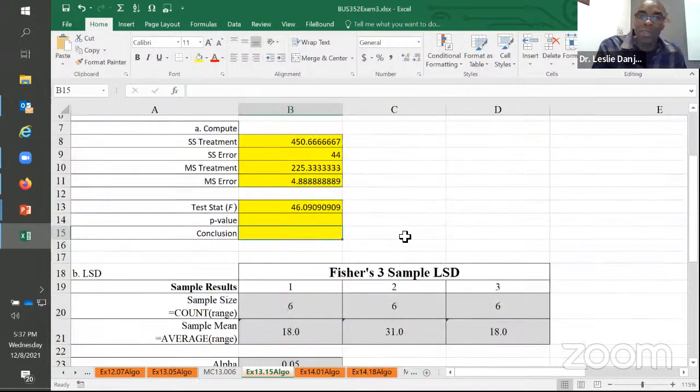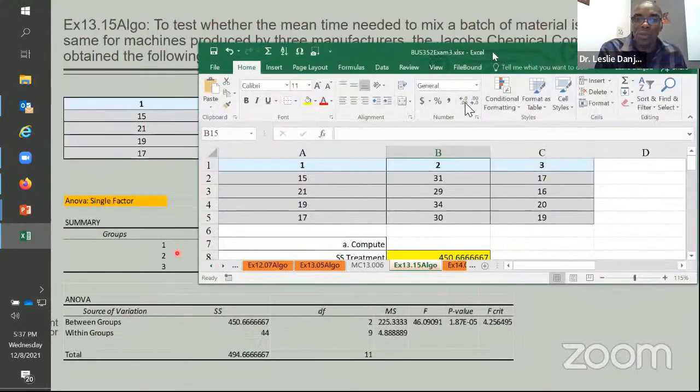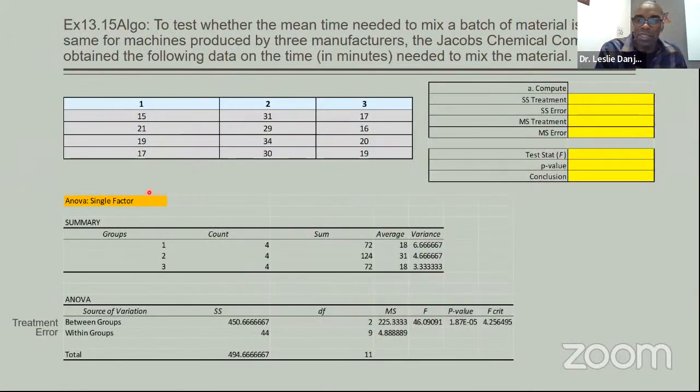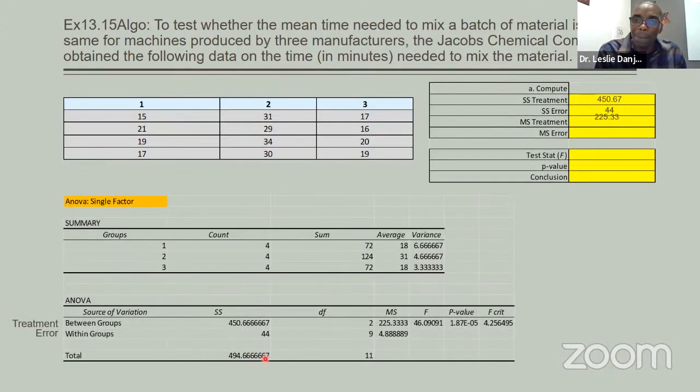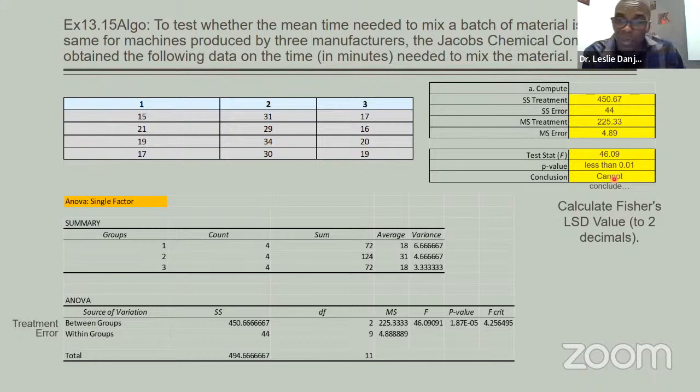Let's see what else they want for this problem. So we got that. This is how it's filled out. It shows you exactly which numbers go where. And the conclusion is that you cannot conclude that they're equal, in other words. Same thing as we just did before.